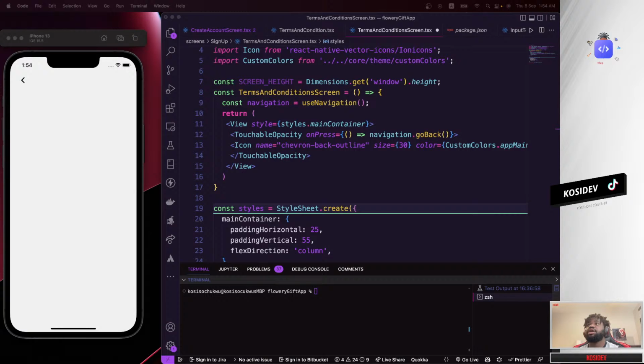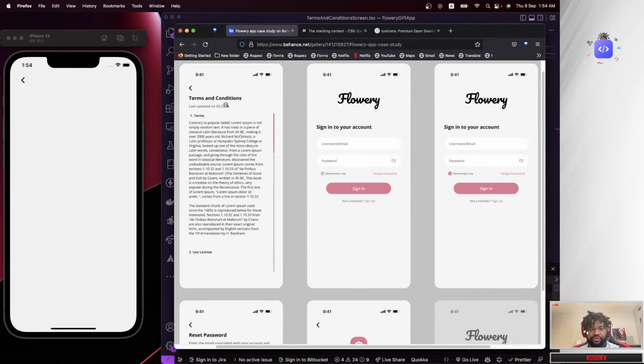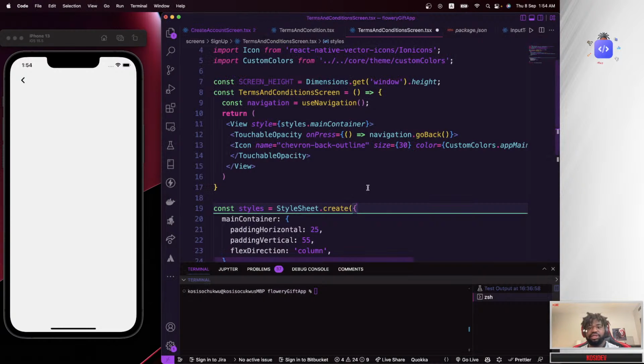So we currently have the icon showing up here, which we have on our design right here. So the next is just to add this text that we are seeing somewhere here that says terms and condition. How do we do that?